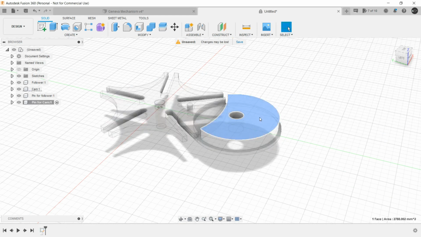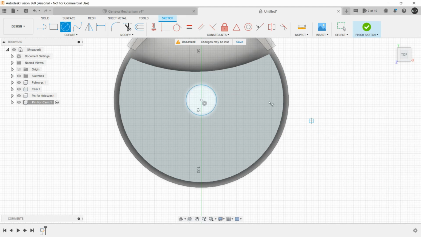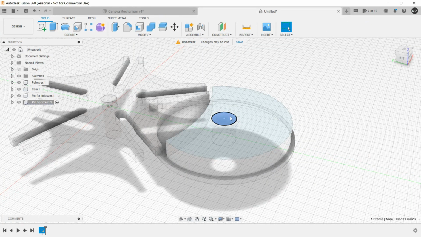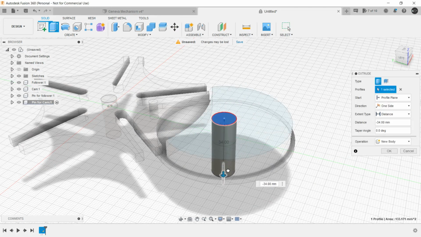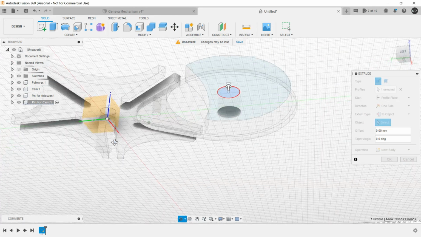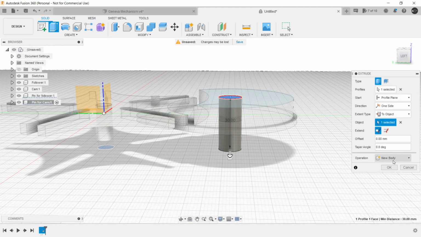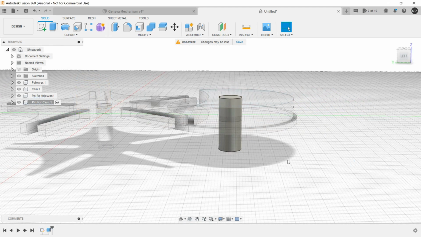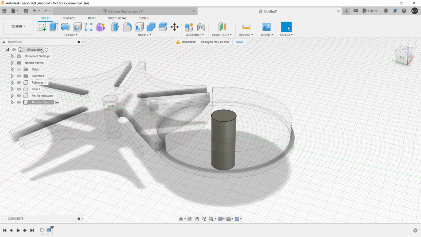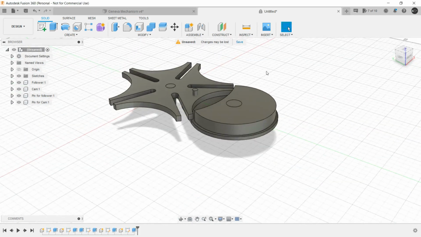Select this face, circle command, press pull it downwards, and up to where? Let's make the extend type to object, and select this one, the pin of the follower, and it will be extruded to that particular distance. Switch on the head assembly. Now we are having all the components in place.